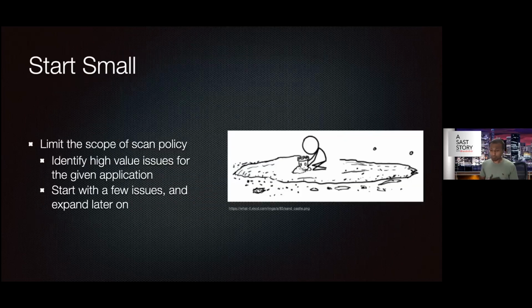So the first step is the most obvious step. Start small. It's really tempting to just throw an entire repository at a static tool, hit go, and then look at the number of results that come back. You don't want that; take a more methodical approach. Start with a really small number of vulnerabilities, maybe just the high-value ones. Maybe there are a couple of issues more relevant to your application. You just care about cross-site scripting, or you just care about XXEs and SSRFs, whatever it may be, but start as small as possible.